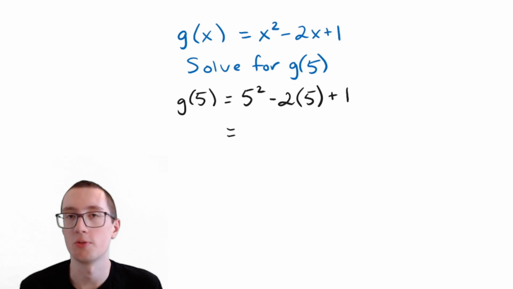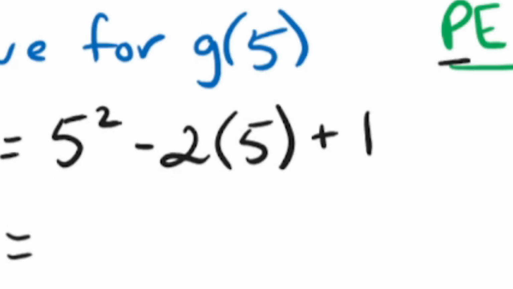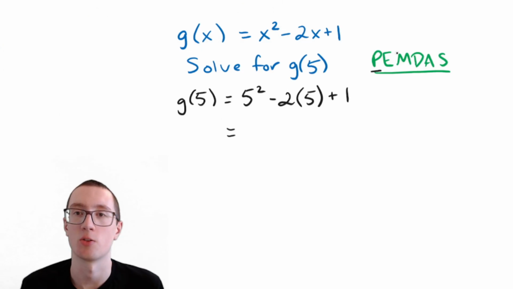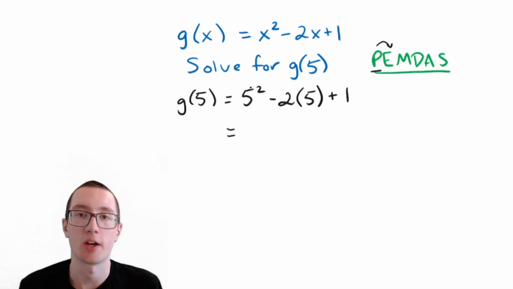So now we just need to solve this, and you may be confused about what we're going to do first, but we're just going to use that thing that you learned in elementary school and then never used again, PEMDAS. So the first step in PEMDAS is P, or parentheses, and we do have parentheses here, but it just has 5 in it. There's nothing to do in the parentheses. So we're going to move on to the second step, which is E, exponents. Do we have an exponent? Yes, we do. We have one right here, 5 squared. And 5 squared is 5 times 5, which is 25.